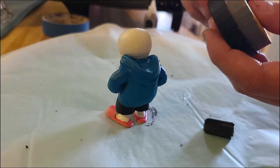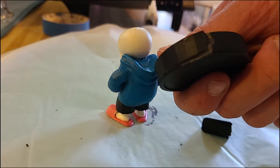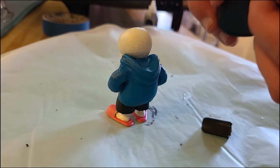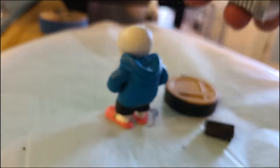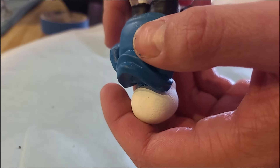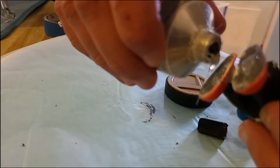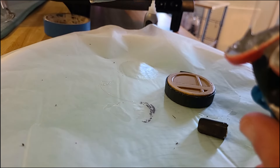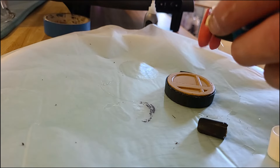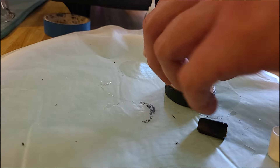I proceeded to put the top part into the bottom part. I did struggle quite a bit with this and the sad result was it busting. I think this was because I was previously using a 0.4mm nozzle, but whenever I used a 0.2mm it seemed to have shrunk. I might end up doing another one for my personal sake. Afterwards I ended up using E6000 to glue it back on entirely — this is an industrial grade glue, usually used for wood and automotive. But I used it for a 3D print.